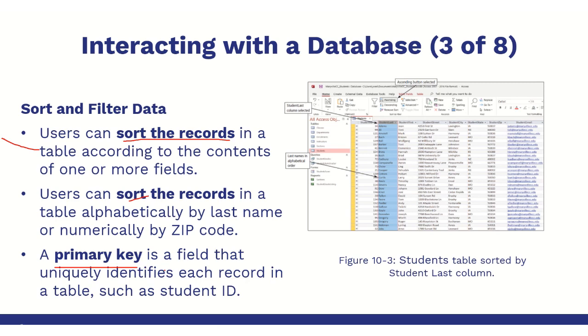A primary key is the field that uniquely identifies each record in a table, such as student ID. Whenever you talk about a database, you have multiple records in a table. Think about an Excel spreadsheet. You have 100 rows of, let us say, your data. Maybe that data is based on the transactions you have done with a certain store for the past 100 days. Now each record should be unique, right? Each row on your spreadsheet should be unique. Otherwise, if you deal with redundant, duplicate rows, then you end up wasting a lot of time. So how do you ensure that each row is unique?